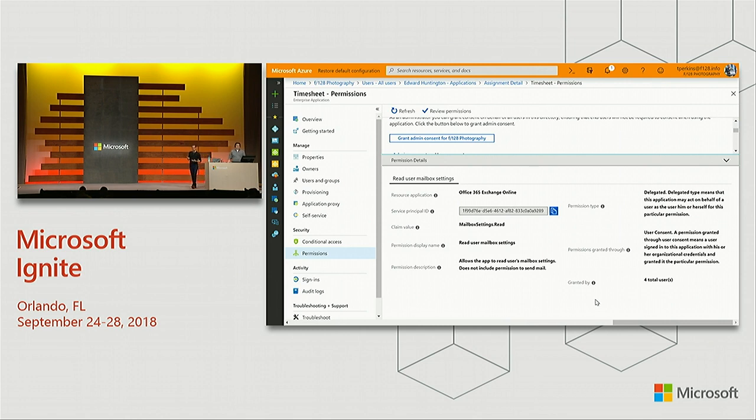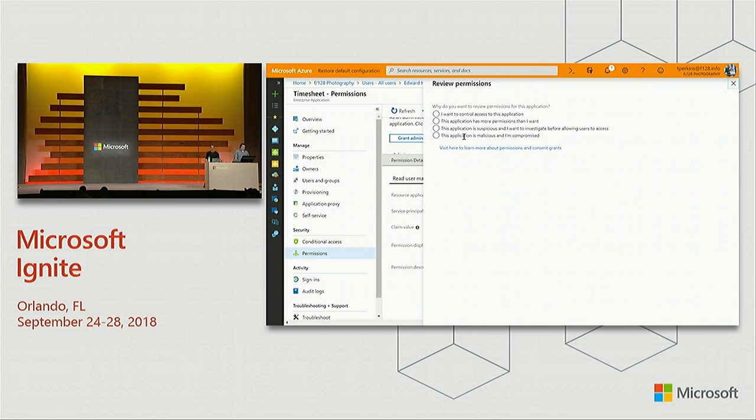What we've heard from customers, though, is sometimes it's hard to know just how to actually take action on this, right? Okay, well, I see this, but now what do I do? Well, this is where we've built a new experience. We've built this review permissions experience, which gives you inline guidance on what action to actually take based off of what you've noticed. So you'll see a few options here. Basically, in order of increasing severity.